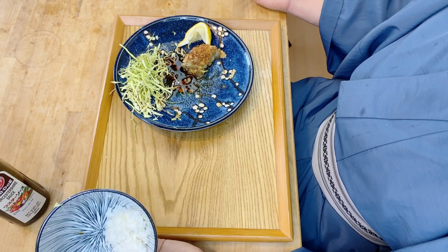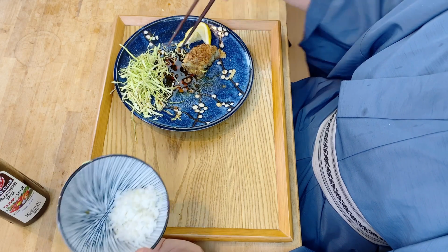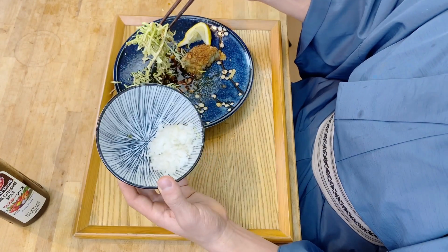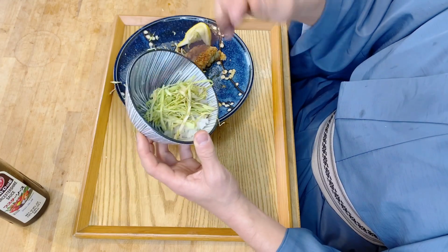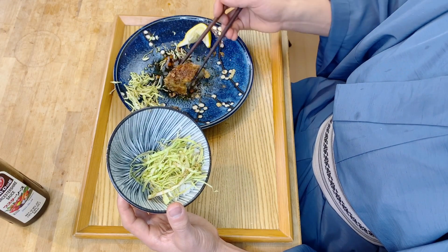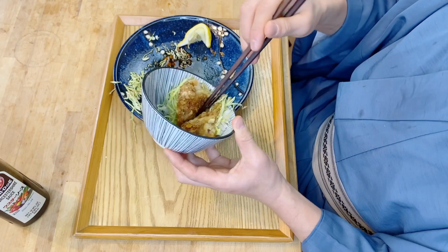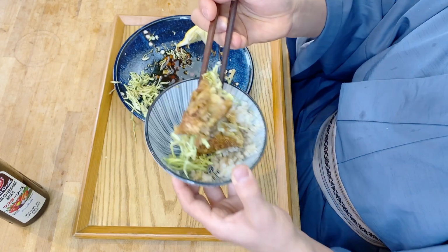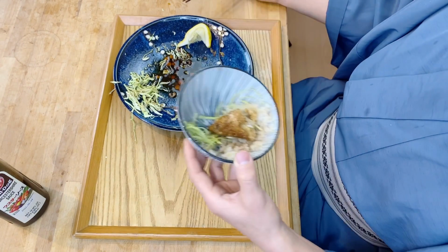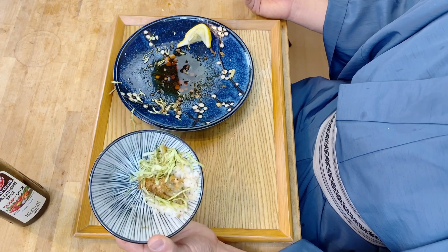Something that you can also do, it'll probably be seen kind of like low class, but at the same time still tastes very good, is that you make your own donburi with your bowl of rice. So what you do is you have a layer of rice, and on top of it a layer of sliced cabbage, and this croquette soaked in the sauce, and make my own croquette donburi. And then I'm just gonna have everything all together. Itadakimasu. Not something you want to do in front of other people, except for your families.